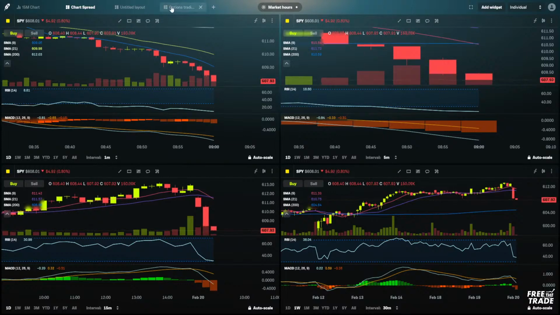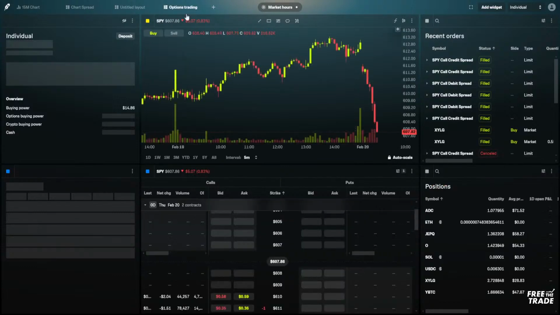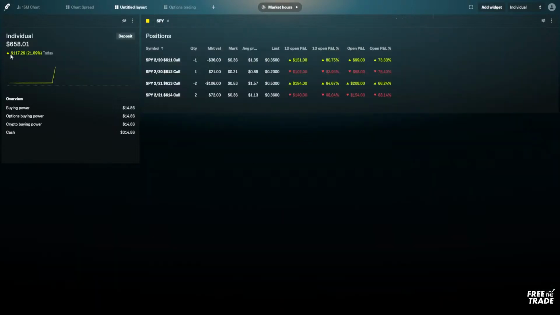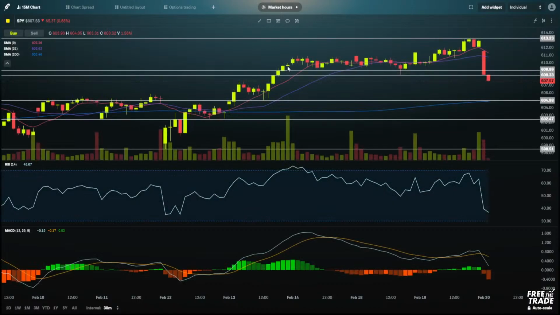And at this point in time, the swing trades from Friday, I want to just show you where we're at. We're up $117.29 on those swing trades. So these expire Friday here. This one expires today. I'm probably going to leave that open. I don't really see a 611 or 612 return. So I think we should be okay there.